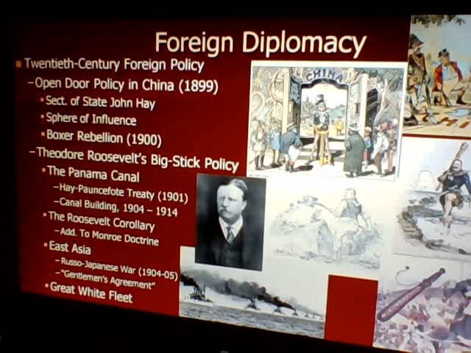So first you have the Russo-Japanese War. In 1904, Japan was trying to expand itself into Asia, so was Russia, and they wanted some of the same territory, and so they go to war with each other. So in 1904, and this only lasts a year, Russia and Japan go to war with each other over trying to expand into some territory in Asia.